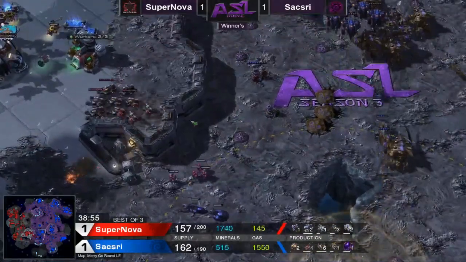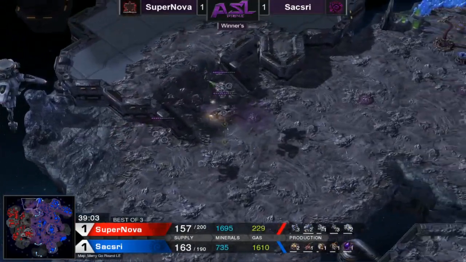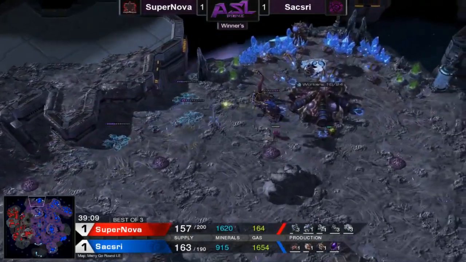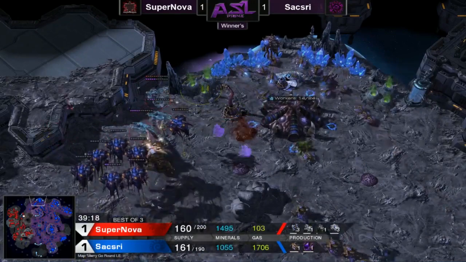And no, this is much better for Sacsri. Yeah. And not as many nukes either, huh? No, I know, that sucks though. I know. I want more. We want nukes. Bring them back, SuperNova.